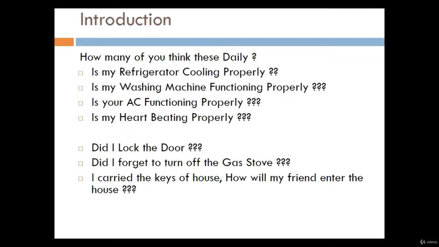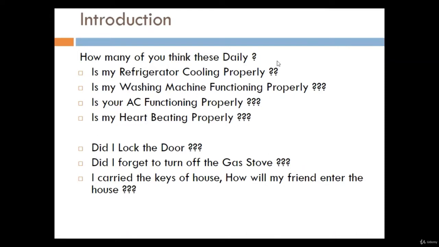But all these things can be solved by creating devices which can be placed on the doors as opening and closing mechanisms. You will also be able to place sensors in your home to see whether you have turned off your gas stove, or whether there is some gas leakage in your home. That way you can be well aware of the situation and take corrective measures by looking at this data.